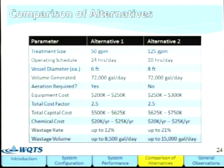Chemical costs, I estimate them to be quite a bit higher than we heard before. I estimate between 20 to 25,000, and mainly because we really don't know what is the cost of acetic acid delivered in small volumes to a rural community. There is no information on that. We have cost information on acetic acid delivery to a metropolitan area. We know it in small volumes and large volumes, but I cannot tell you how much it would cost to buy a gallon of acetic acid and have it transported a 4-hour drive in a 55-gallon drum. Those 55 gallons are going to be pretty pricey. So I'm estimating that the cost of chemicals is going to be higher than for an urban, larger system setting.